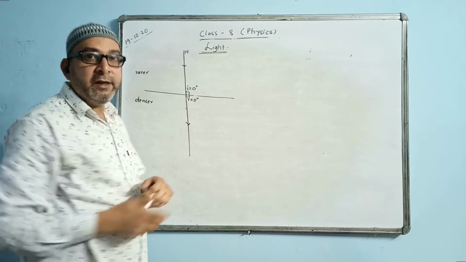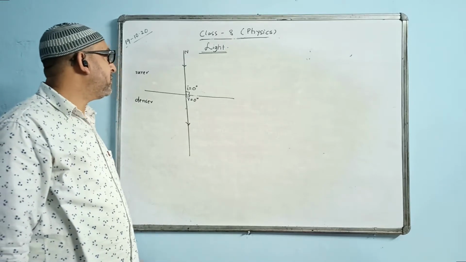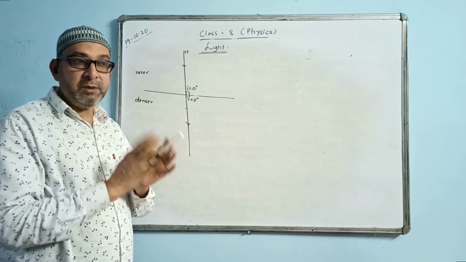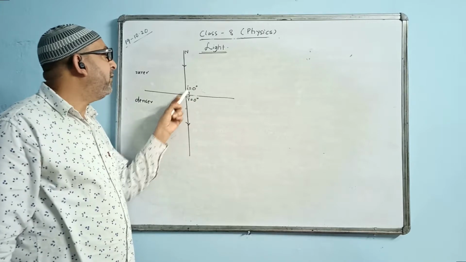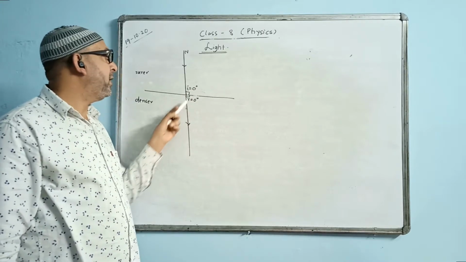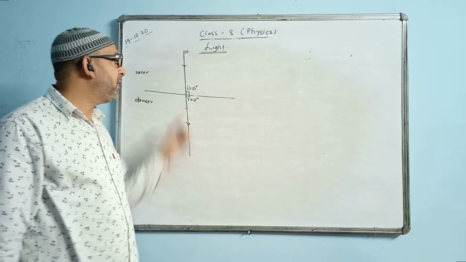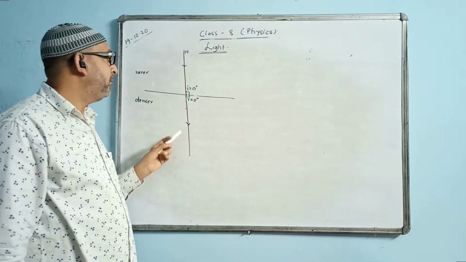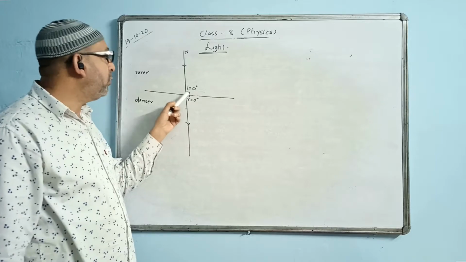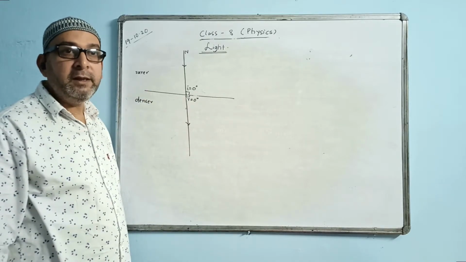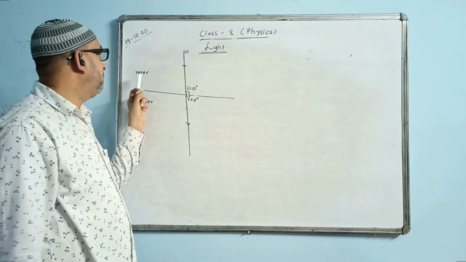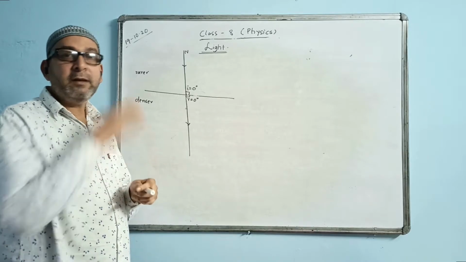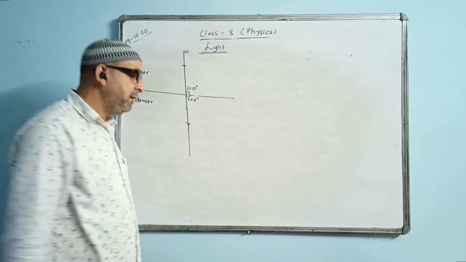This is called normally incident ray. When the ray passes the surface normally, in that case the ray does not bend. This is the only exceptional case. That time the angle of I will not be 90 degree, rather it will be 0 degree, and angle R also will be 0 degree. Both angles will be equal, that means no bending will take place. Only in the case when the ray of light passes normally through a surface separating two media. Media is the plural form of medium. Two media like rarer and denser media. When it passes normally, that time the ray of light does not bend, rather it goes straight without bending.